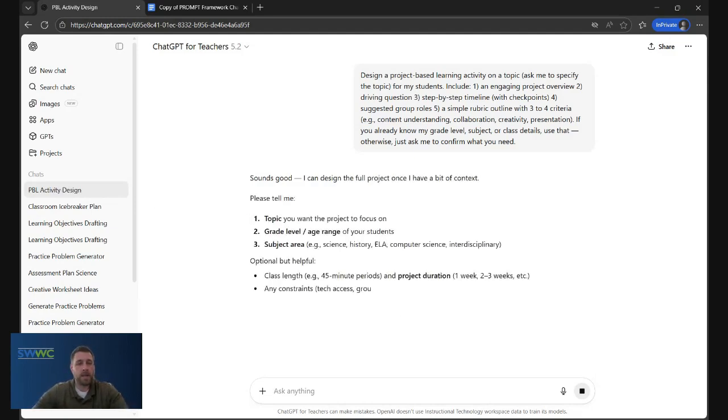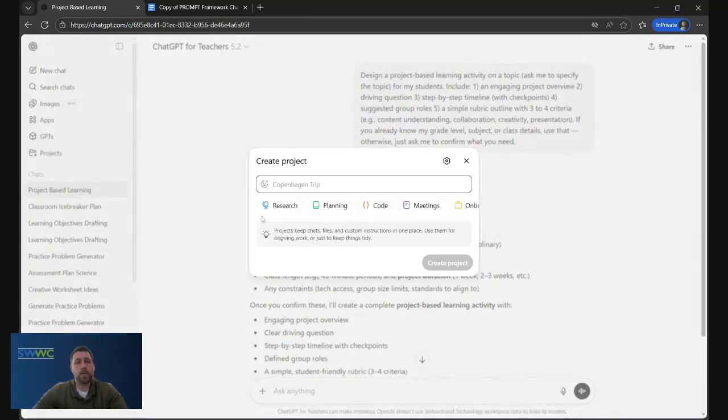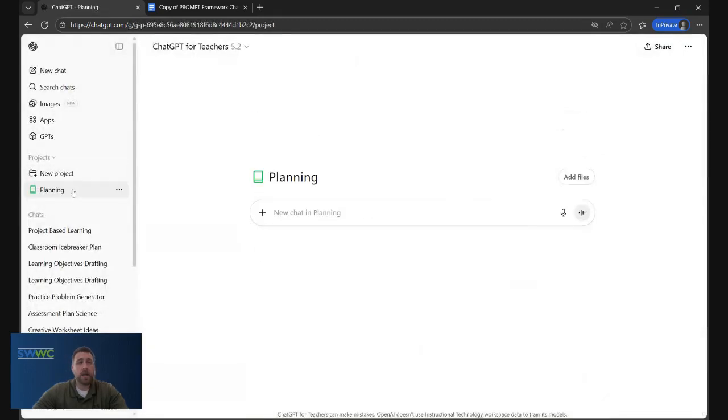One last thing here, just from a productivity perspective, is you can also on this side see that there is a project area. And this is where you can create a project, and then you'll be able to add things to this.